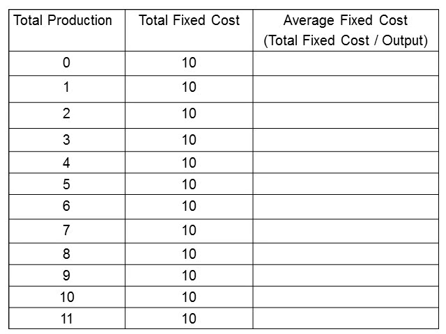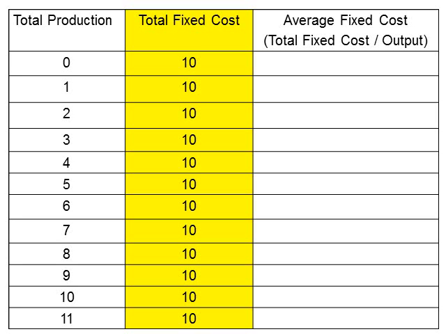Here's a table for calculating average fixed cost. A copy of the table is available on the website if you want to print it out and work along with the video. The first column represents the total production of the good or service by the firm. In our example, Colleen and Boris's factory produces printers. The column represents the number of printers produced. For example, 5 represents the production of 5 printers.